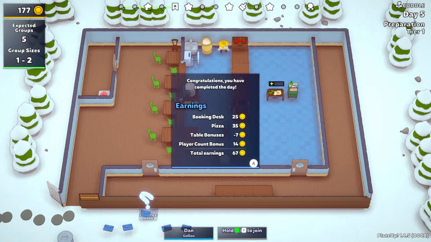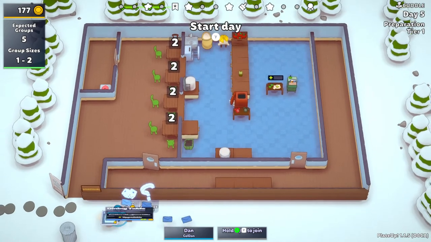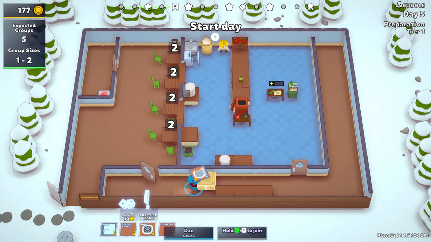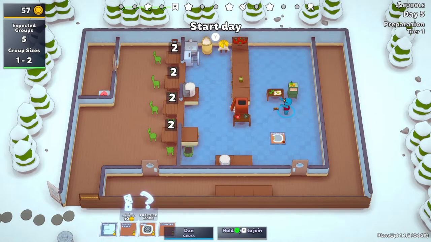Okay, one second. All right. Come out here, grab all of these. Portioner! I'll take it. We can discount it. Because we got the discount desk, and we can afford the discount desk, which is even better. I think what we'll do is arrange them like that. The reportioner in the middle. Yes. Okay. Whew. That's good.